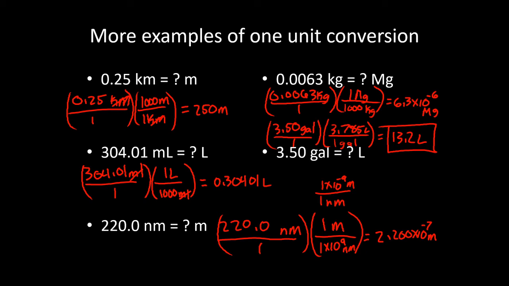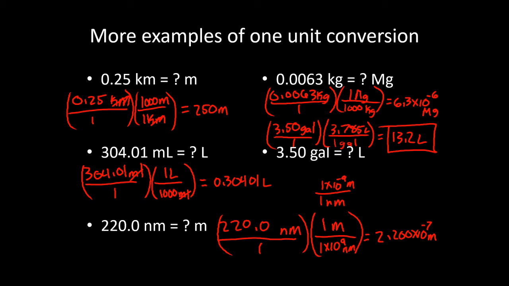Alright, so on that slide you might have noticed all the ones except for that last one, I did the calculation in my head. Hopefully I did them all correctly. You can let me know if I did one incorrectly. But that's one of the nice things about the metric system, is that when you're converting from one unit prefix to another, all you're doing is moving the decimal place around. You're not actually changing the number itself. You're just changing where the decimal point is.